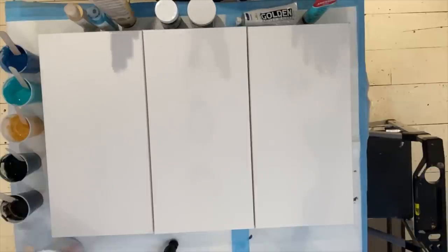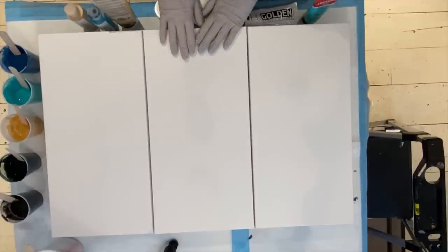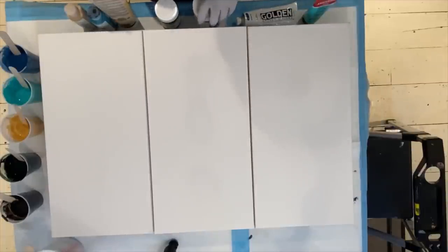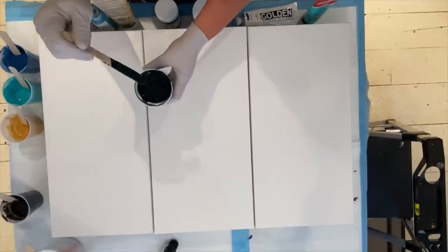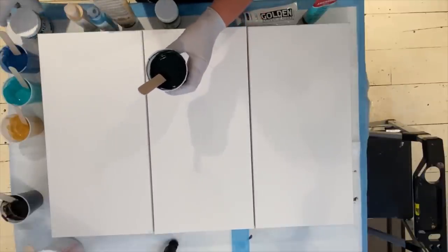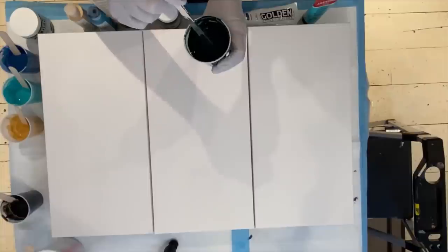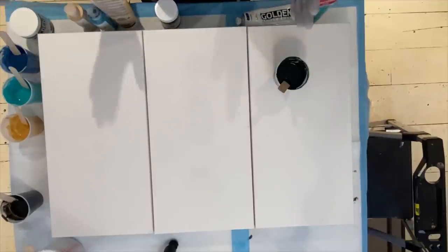I mixed up a big batch, so I will put my batch description down below. I needed more white, as I have a larger surface, so I wanted to make sure I mixed up enough. The second color I'm going to use is Hooker's Green, and this is by Golden. It's their heavy body paint. I don't know if you're able to see the consistency per se, but it runs right off this and dips into the paint and then comes to the top. So there's no mound on mound. It's like a consistency of milk.